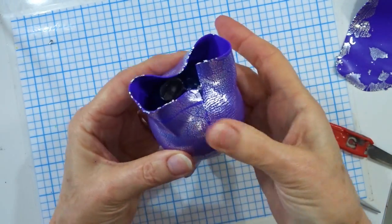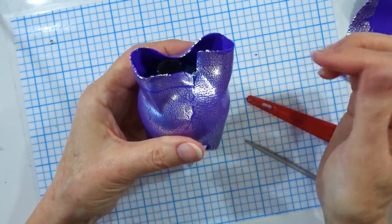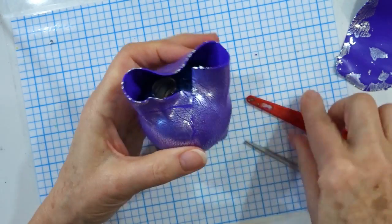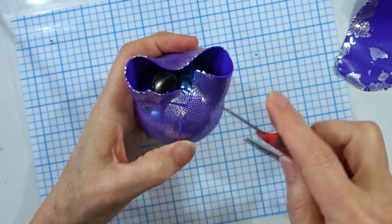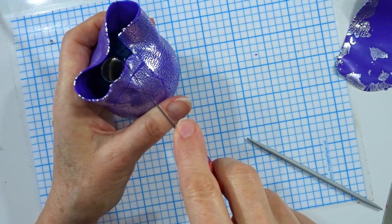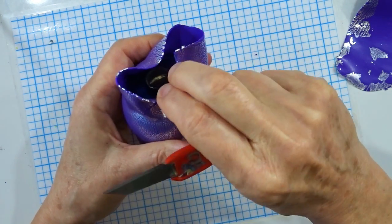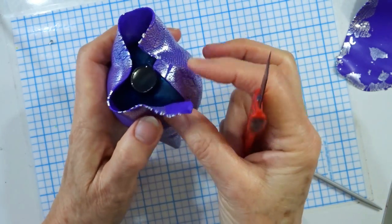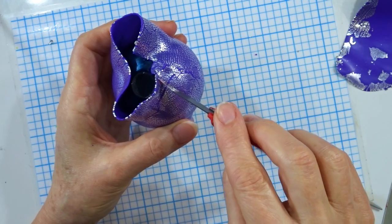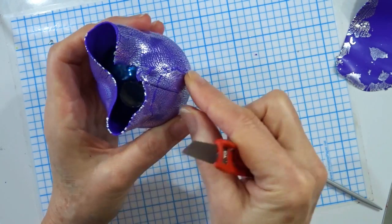We're going to smooth that with a roller in a minute, so don't worry about that. Then either starting at the neck or the bottom, whichever you prefer, I'll start at the neck. We simply press the clay down, and wherever it starts to overlap or bulge out, just take your craft knife down, pull the clay away, and then press it flat to where it overlaps. And again, you can see where that overlap is. So you can cut down there.